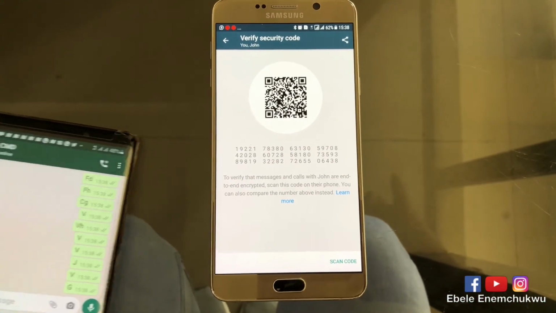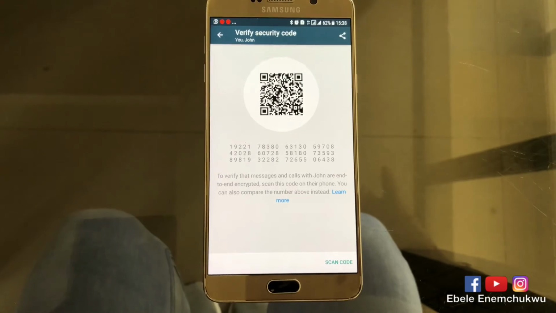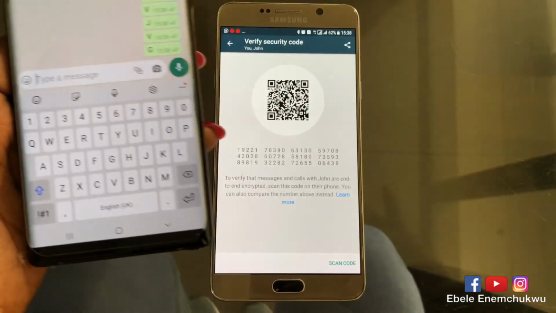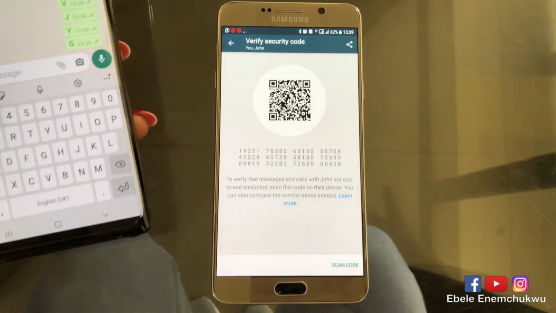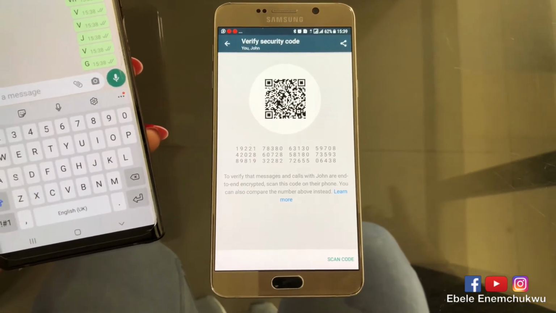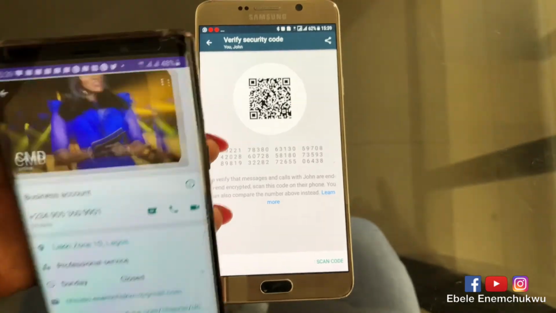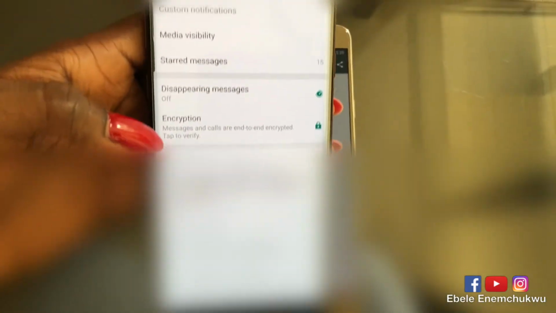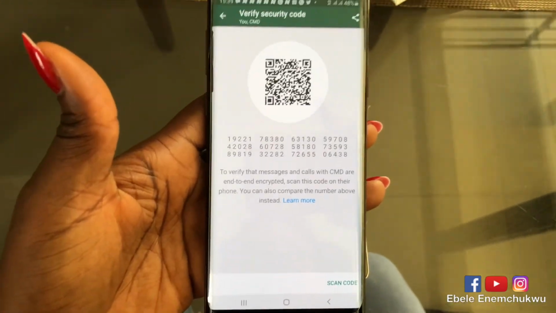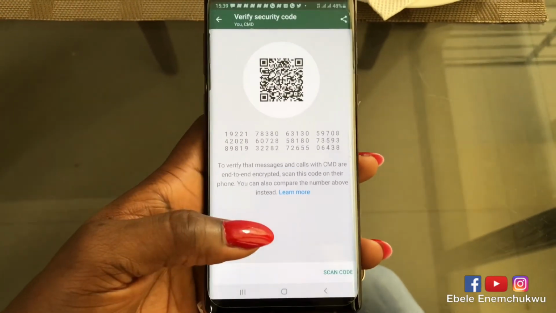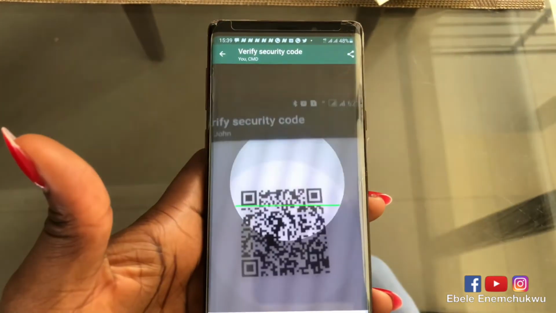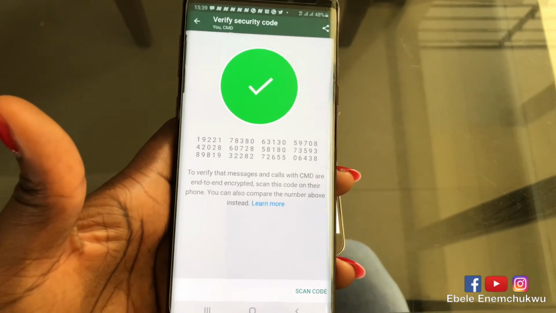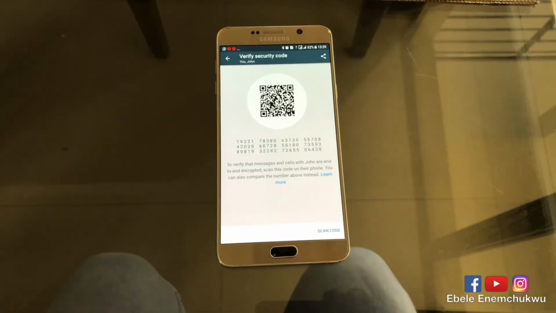Okay, so if you need to confirm that the communication between yourself and your friend is indeed secure as has been claimed, what you do is go to the friend's page, locate encryption, which is what I'm doing now. Encryption, you get to encryption, just scan code, take it to good, you see? So everybody's happy and you're sure it's secure. That's it.